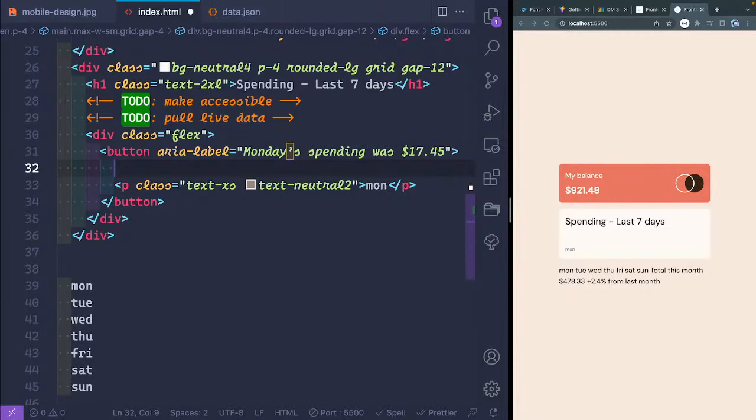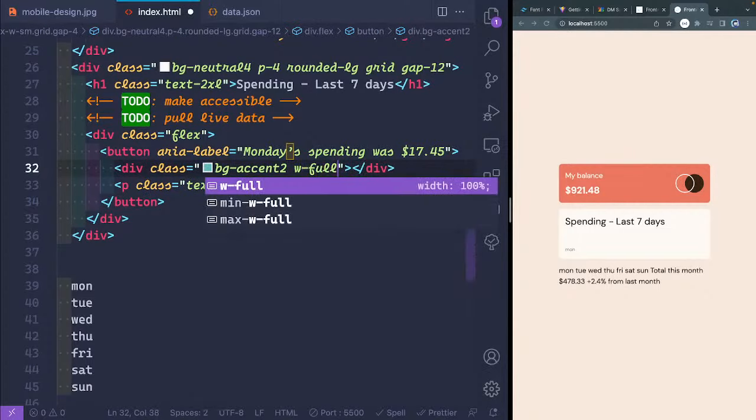just trying to think how to do this with a focus state properly. Let's stick with this for now. Let's just do a div. So we'll do background accent 2, and we'll do width full and height like 48 or something like that.